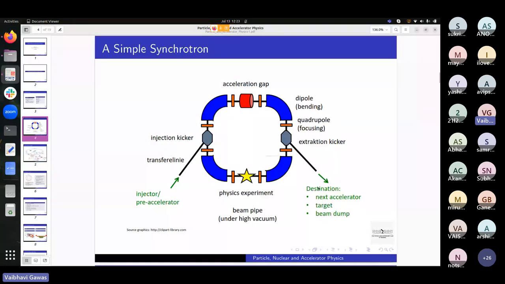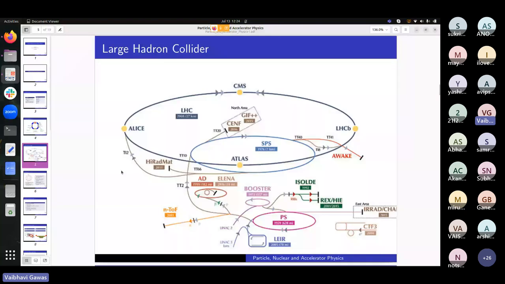So here's your LHC complex. It's a vast complex. To start with, you have Linac 2 or Linac 3, which is the linear accelerator, which initially accelerates your beam. Now this Linac 2 goes to something called the Booster for further acceleration. From the Booster, they travel to the Proton Synchrotron, again mostly for acceleration. And from the Proton Synchrotron, they travel to the Super Proton Synchrotron. There are different experiments set at the SPS itself, which work at that SPS energy, so low energy. But from the Super Proton Synchrotron, you finally move them to our main ring, which is the Large Hadron Collider.